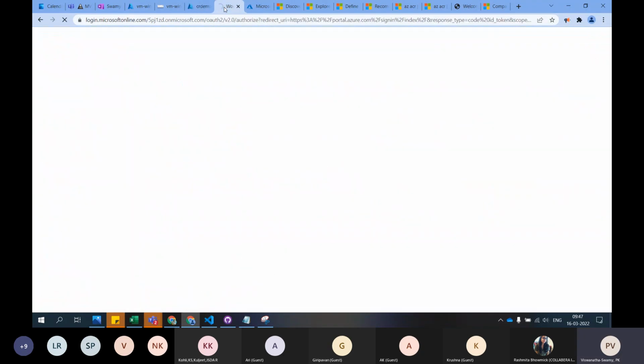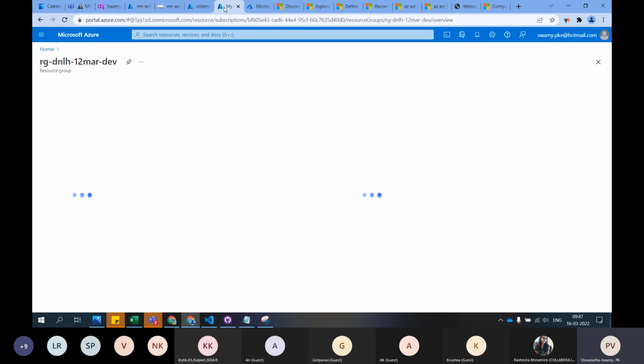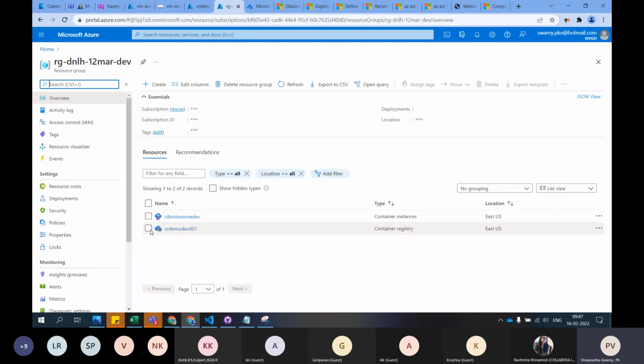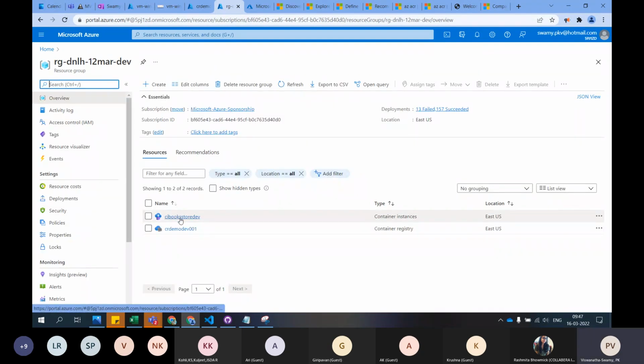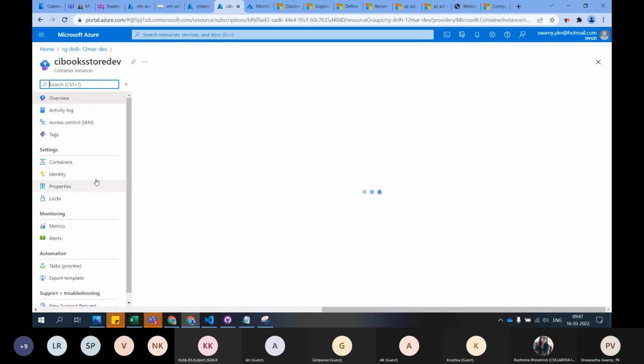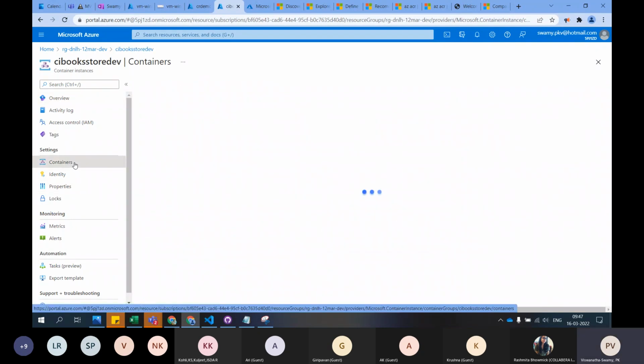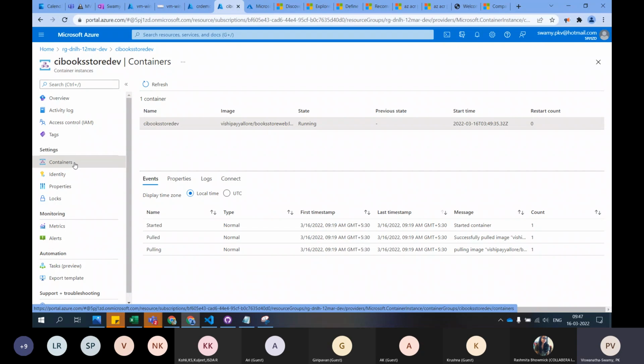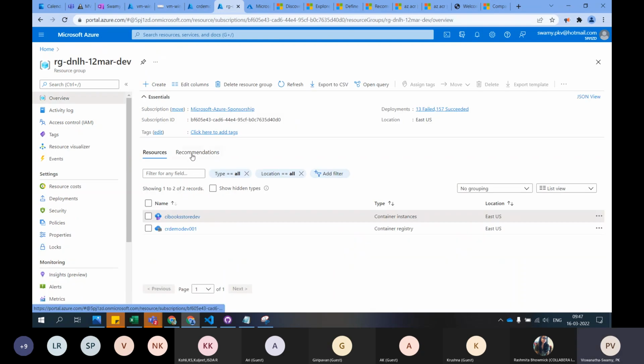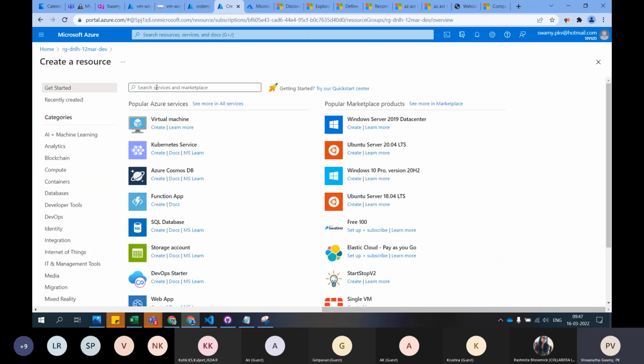And let's come in here and get into this container instance. And we have this container, which is my previous bookstore, which is coming from Docker Hub. Okay. So now we'll create another container instance.